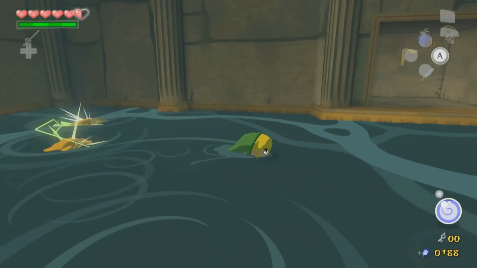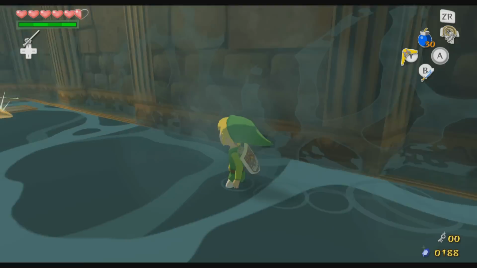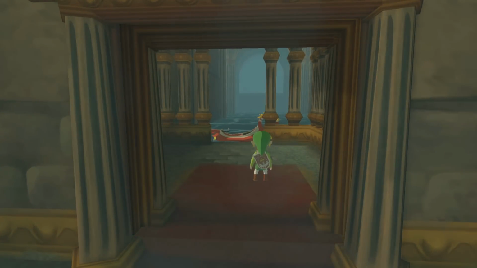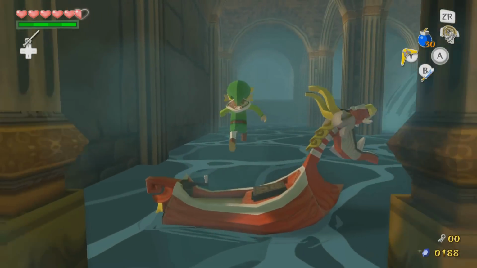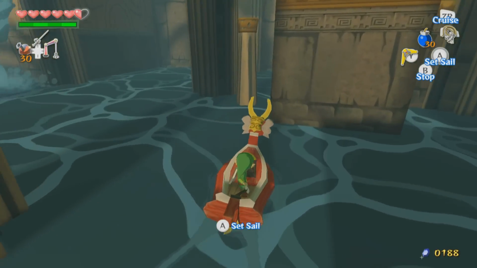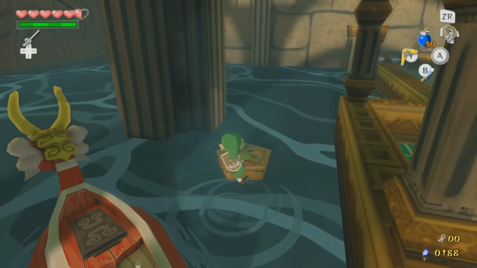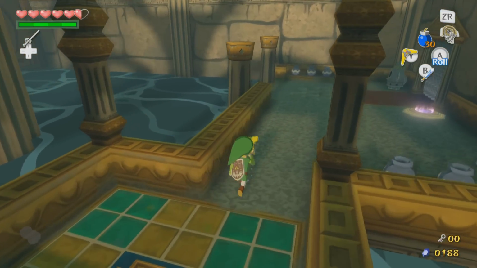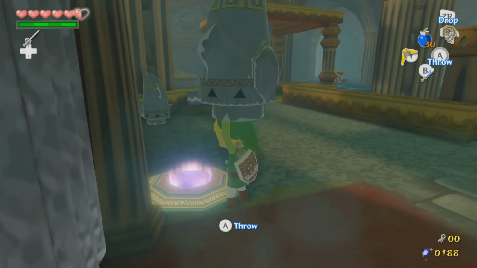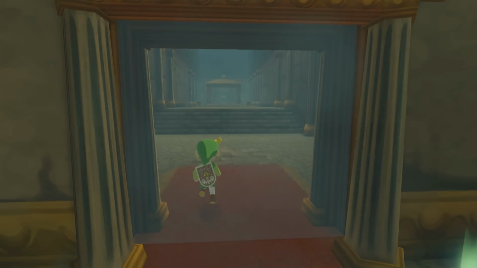Oh, all right. We don't get to leave just yet, guys. We have business yet to attend to. However, we're just going to walk straight out. Because we're cool. We're cool like that. Let's cruise around this way. And up we go. We'll pick up this feller. We'll put him thusly. And now we can proceed to the puzzle.